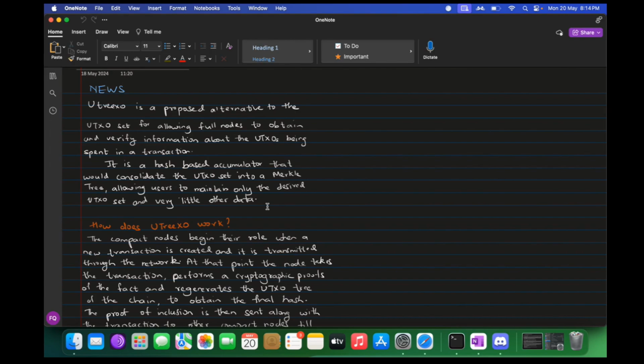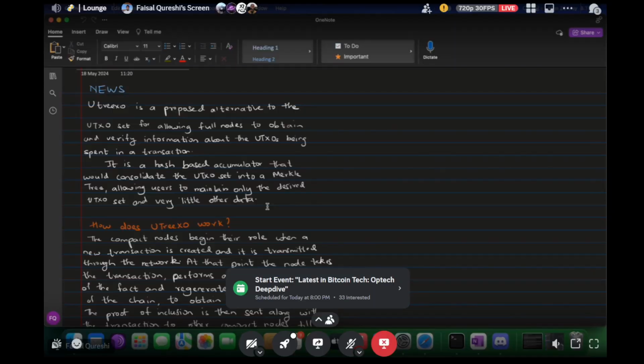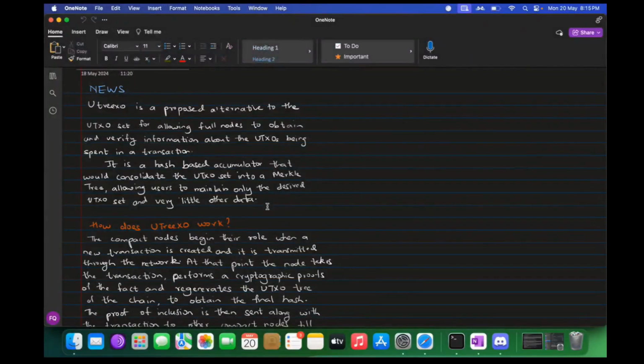So instead of storing each UTXO individually in your chain state, what UTreeXO attempts to do is hash each transaction and create a Merkle root of it, and you just have to store the Merkle root of the entire UTXO set. Whenever a transaction comes, that transaction just needs to give you the Merkle proof. It just needs to prove to you that it is a part of that same Merkle root, and that is how you validate that a transaction is valid without having to store the entire UTXO set.